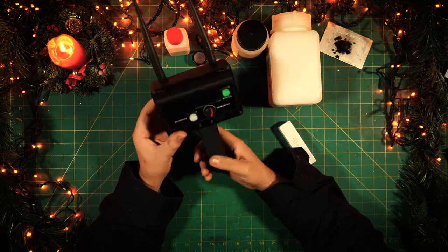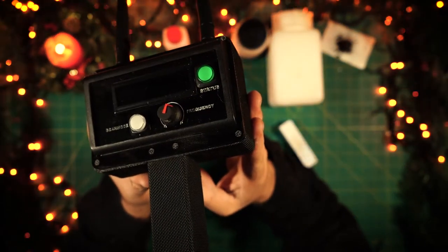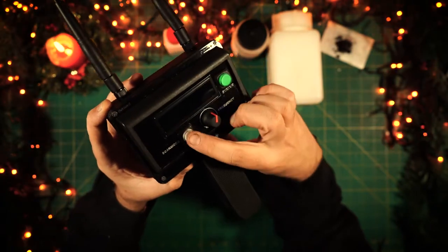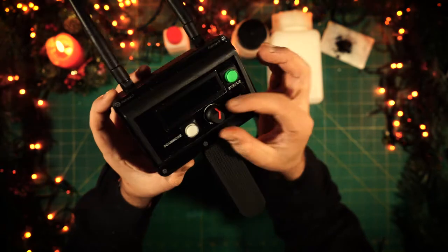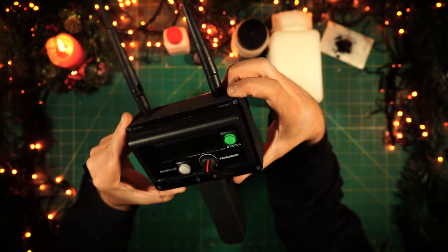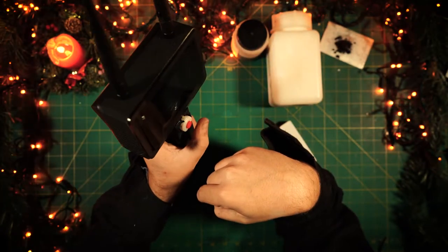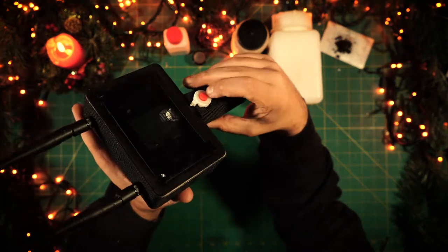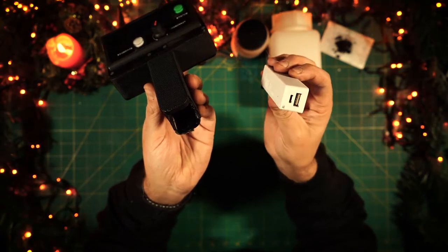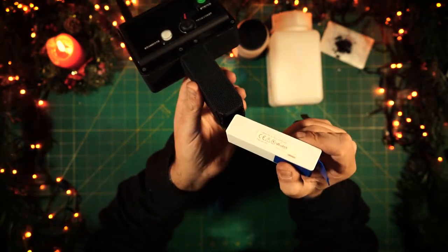This is laser cut, made out of wood. The cover plate is made out of acrylics, and even the screws are not real — they're simply engraved into the acrylic just to give it a nice look. We have two buttons: a status button, a scan mode button, and a frequency button — which have no real purpose — but there are nice blinky lights and a display in the middle. Two old antennas came off an old Wi-Fi router, and there's a little button on the back side — a reset button for the actor — so it starts its sequence all over again. It's designed so that cheap eBay battery packs fit inside with a USB plug.